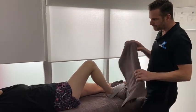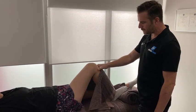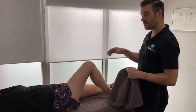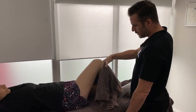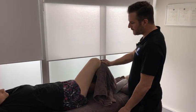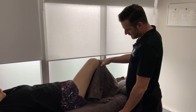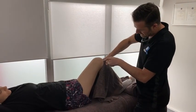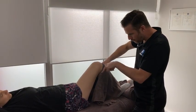Use another towel, and depending on how thick you need it — if they've got fluid or sensitivity from surgery — buffer it out with a bit of thickness so they can tolerate the pressure. You're aiming to be on the tibial plateau just below the joint line, as proximal to the joint line as possible. Being up on the kneecap won't work — you've got to move the tibia under the femur. Get in there and drive in the exact line of that towel, directing the force into the joint line.